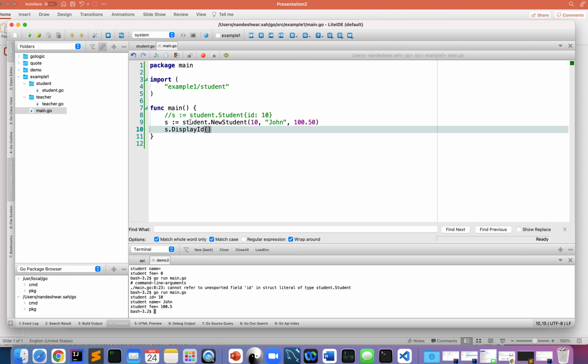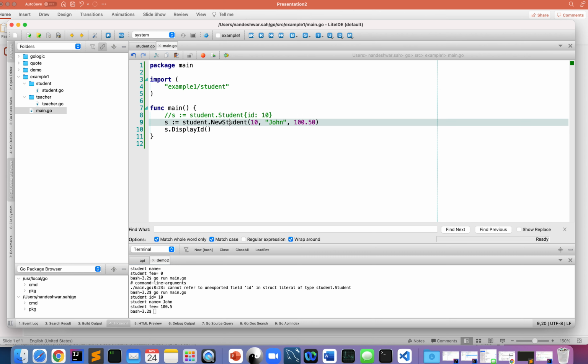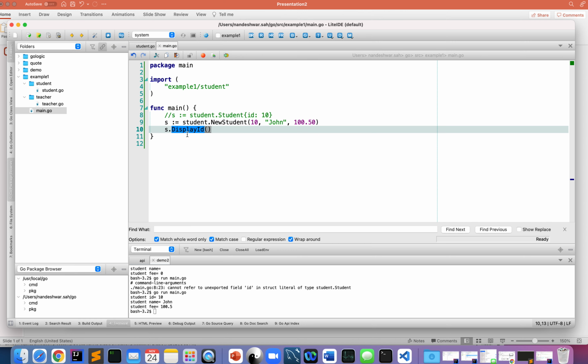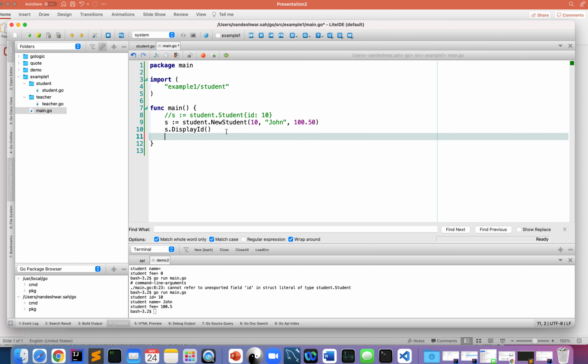So in this way I created a new student, I pass these values, and this will return the object of a student, and with the help of a student I can call display ID, and I can also call this. Oh, there is only one function, display ID. Let's change a little bit.